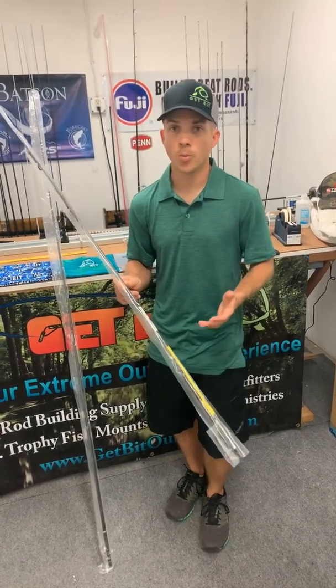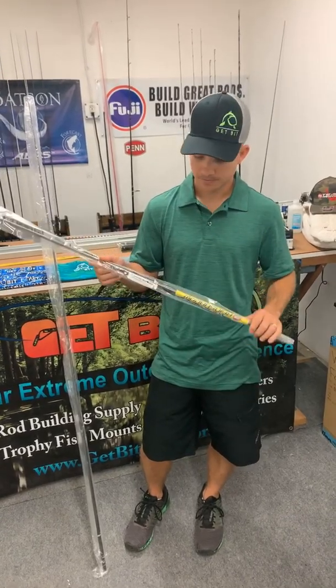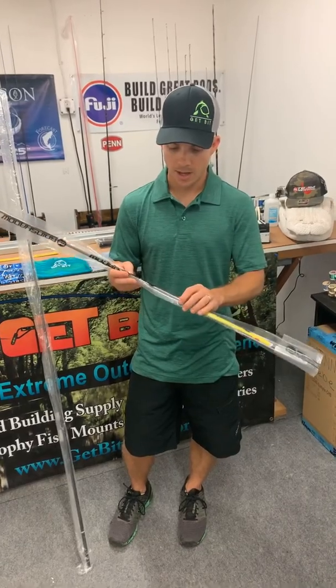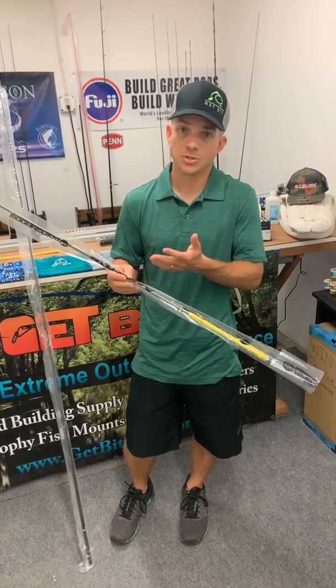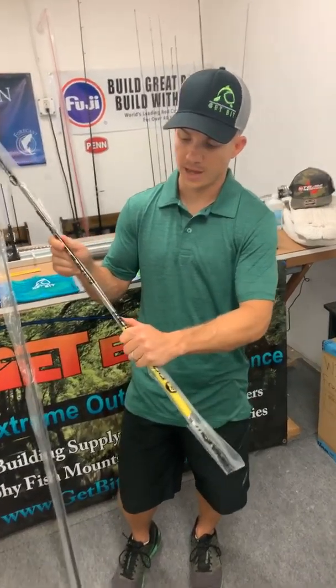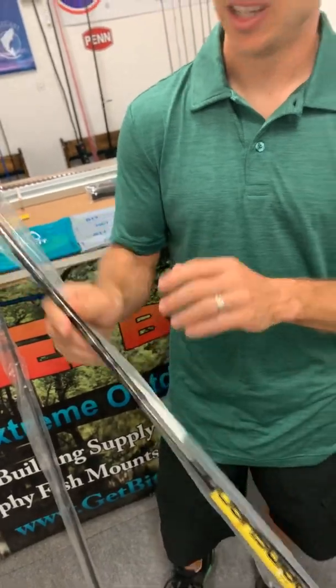They're just great all-purpose blanks, fast actions, very crisp actions. It's got the beautiful titanium chrome finish. You've seen it before. I'm not going to pull it out of the bag just because we showed it to you the other day. But hopefully you can see it there through the clear bag if you haven't seen it already. Just gorgeous blank finish, gorgeous actions.